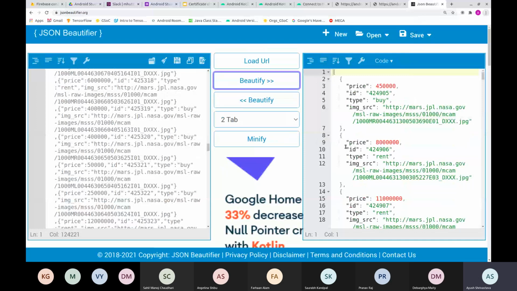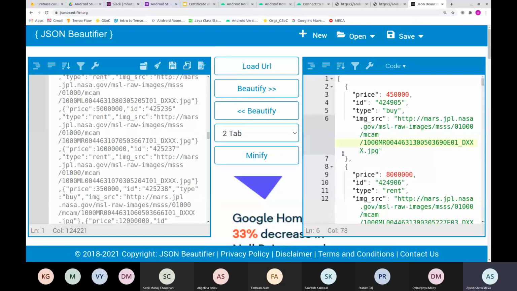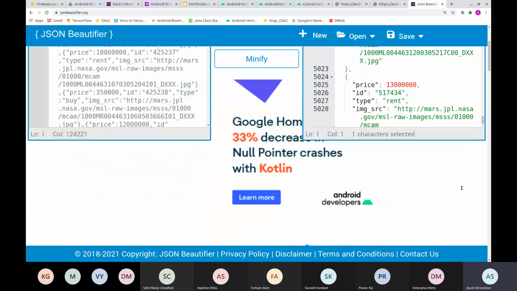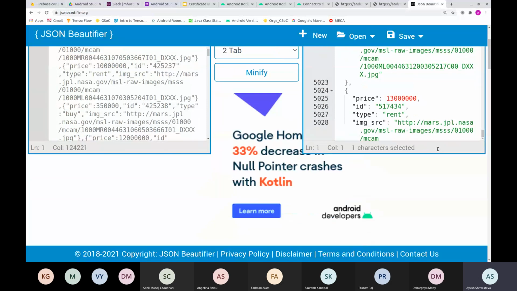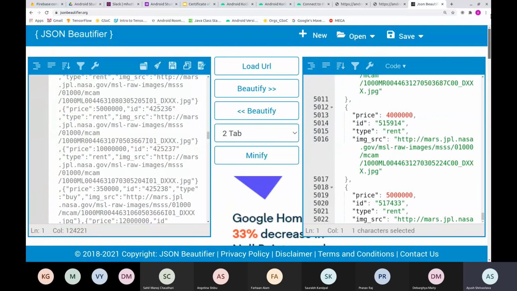Here you can see that this is a very messed up response and this is a very clean response. So this is a JSON object. And from C++ knowledge, we know that these square brackets are used to show that we are declaring an array. So we have retrieved the response in the form of an array, and we would be having a square bracket here as well. It is not visible due to the poor UI.